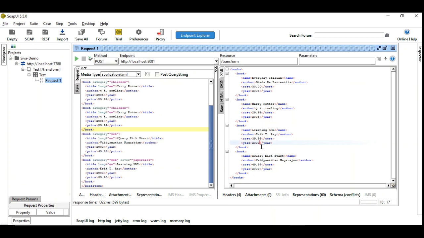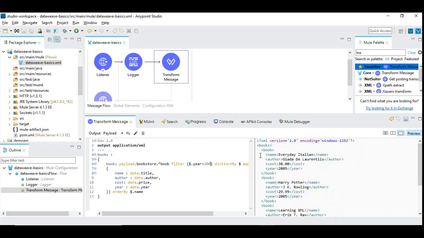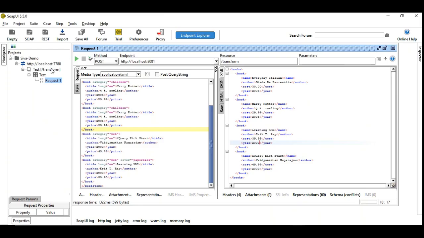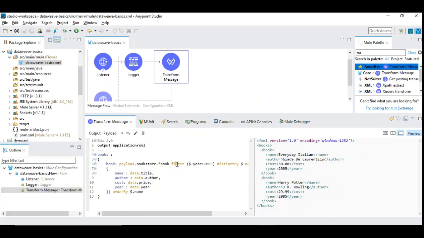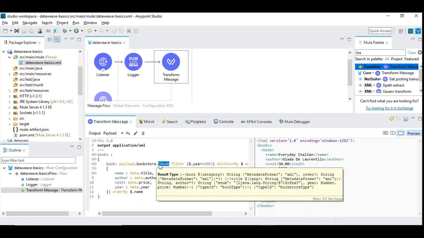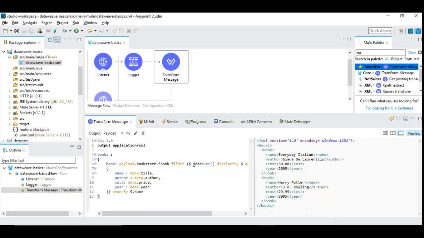Now you can see only the books that are greater than 2002. Since there is no filtering happening, we can increase the different criteria. We'll say instead of 2002, we'll say 2003. Let's save it. Let's go back. Now we can see only two books coming. So filter operator is used to filter the array based on certain conditions framed by array fields. In order to get the array fields, you need to use dollar, because dollar is the whole set of array that is retrieved based on this criteria, which is retrieving just book elements, where year is a part of the book field. So that will be applied here, and then you will see only the filtered response.